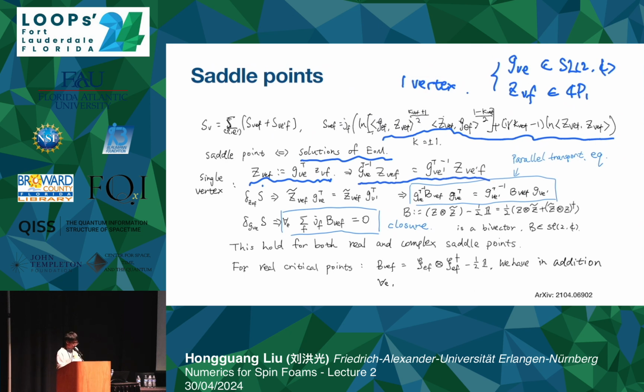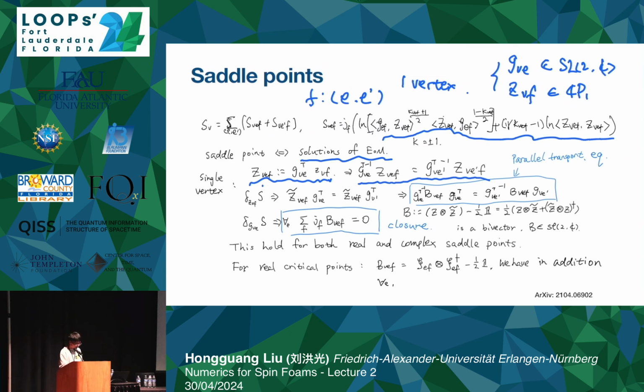Because this smaller z is only defined on the F labels, it isn't defined on the E labels. E label is the edge, F is the faces. And each face at one vertex is given by two edges. So we first have a relation between this E and E prime, the two edges. And then we can do the variational principle with the small z.